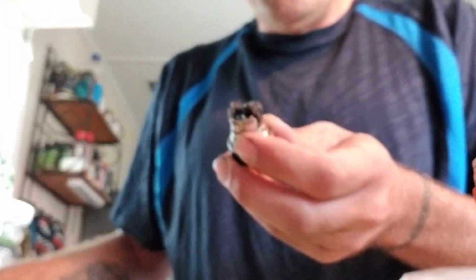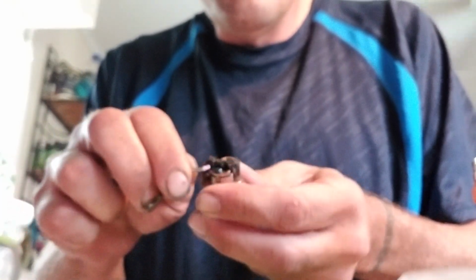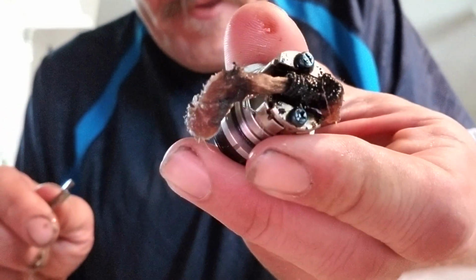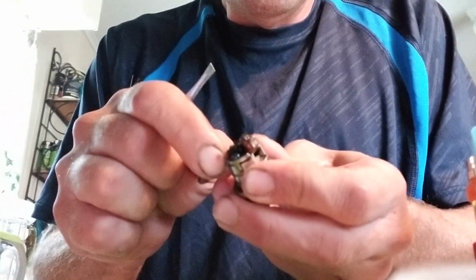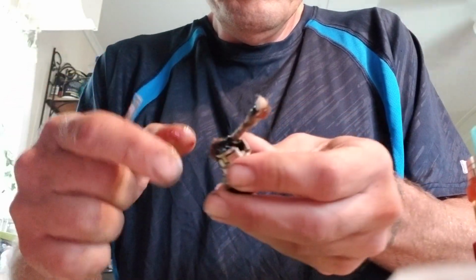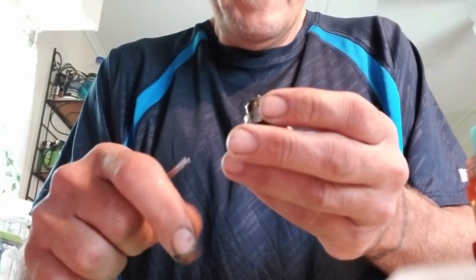So, first things first, take this nasty cotton out. Yeah, you can tell right there it's been burnt. Sometimes you have to pry this stuff apart.